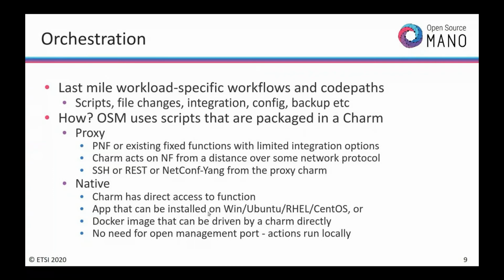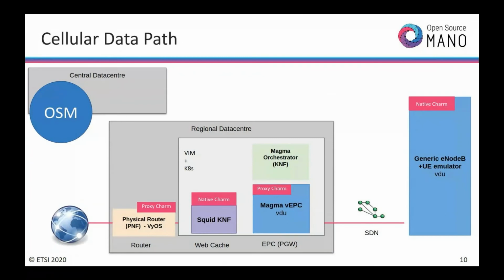So what is this week going to look like? We are going to show proxy charms. As I mentioned, for the physical router, we're not actually going to be installing any software on our VyOS router. It's pristine, and our IT department says, here is how you talk to it through its API, and you will do nothing else but talk to it through its API. So we create the proxy charm for that.